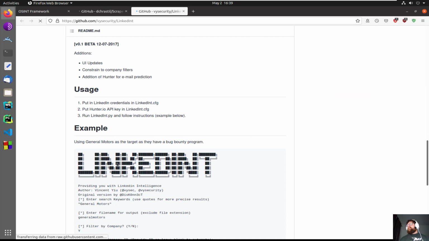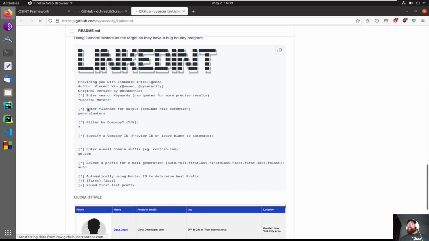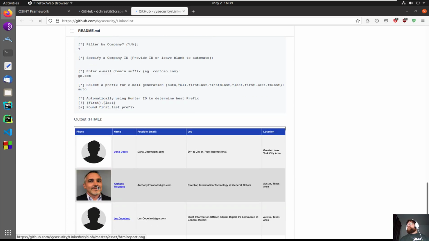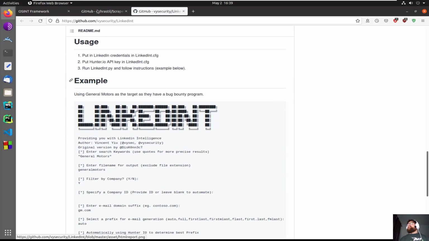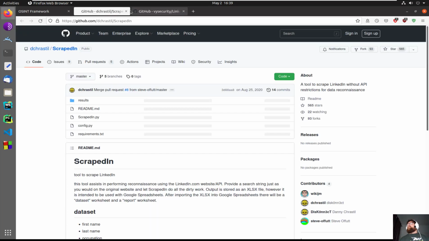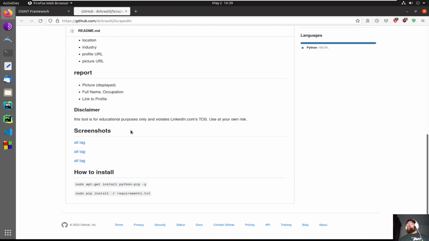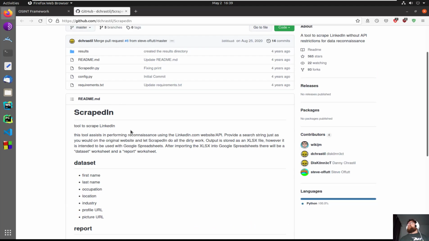Here, usage, example. Enter file name with the list, right? And then you get the output. So this is probably similar. Very similar.